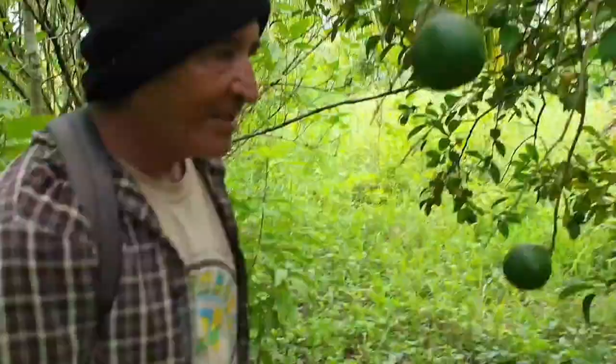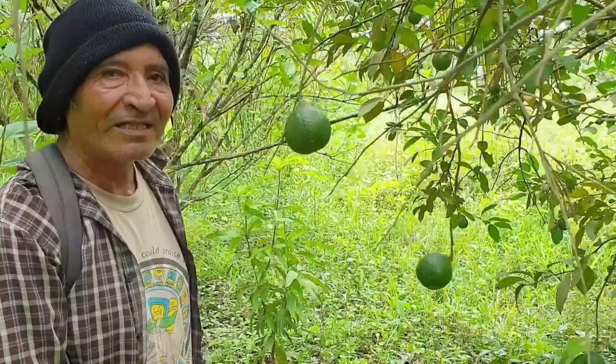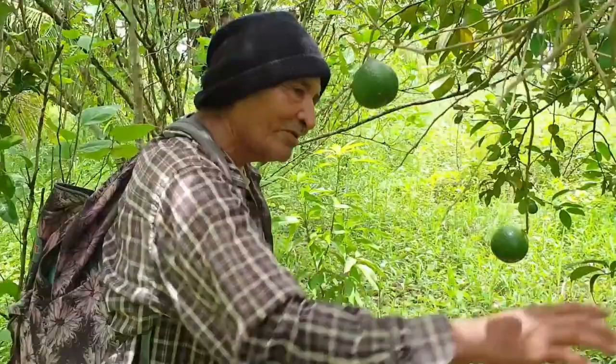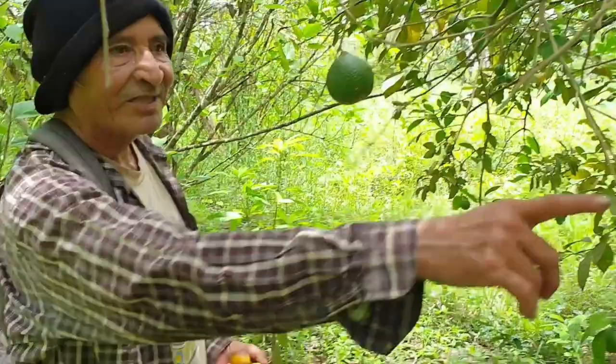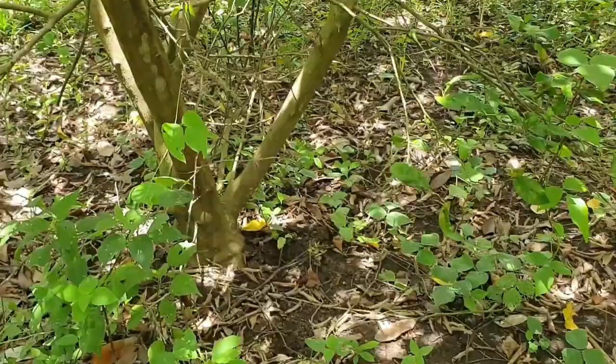This tree that you see here came out from our root. I had a tree here before and it died, and it needed a little sprout, and then it became this tree here. More roots started to come out in that area, so I have almost 10 trees around there. All of those are lime trees from the same tree, from the root. Are they all just sprouting out from the ground? Yes.